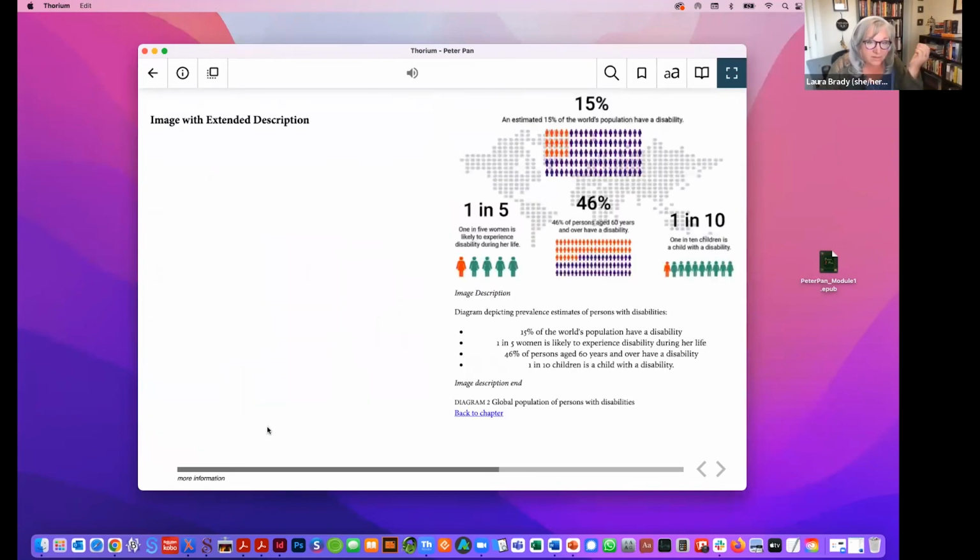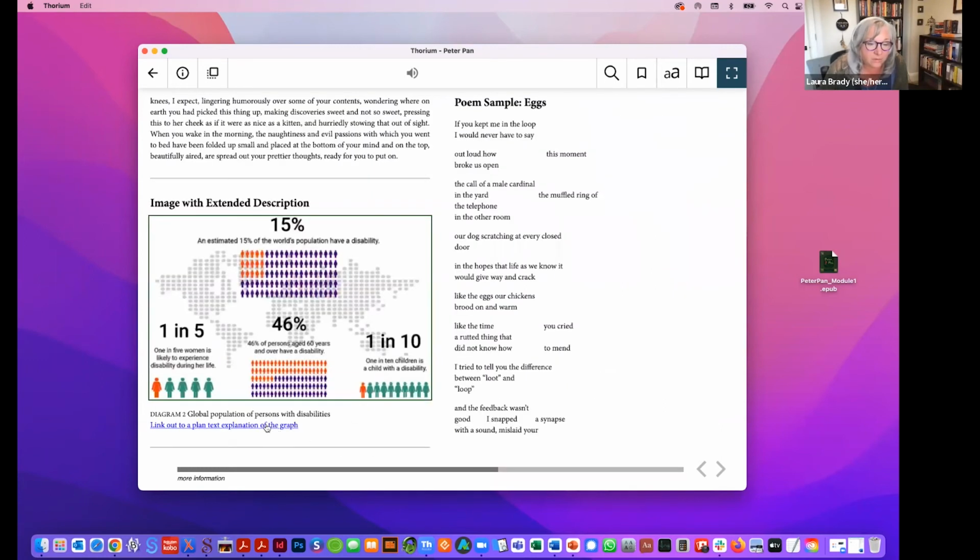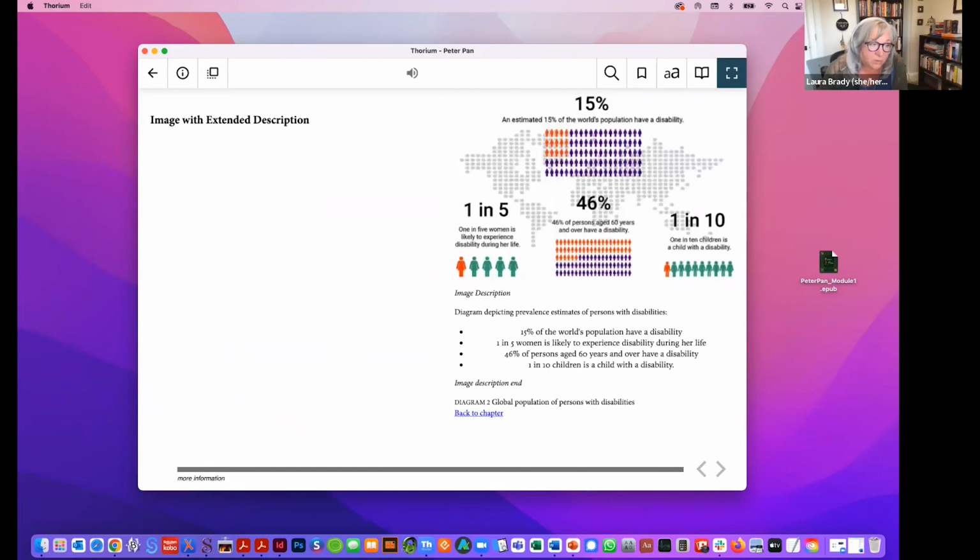So when I click this link, it takes me to the image and then the description with some markup. So this is marked up as a list. And if I had this read, it would read all of that to me. If I had low vision and wanted to make that bigger, I could. And then at the bottom, there's a link back to the chapter. So very easy to use. And that's the best way to do a long description, a non-linear HTML file that you link out to and link back. It's very elegant, very simple to use.